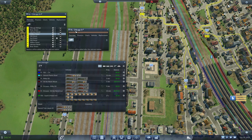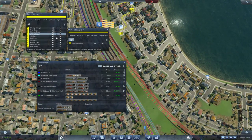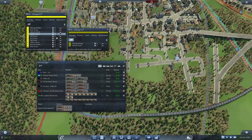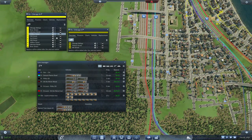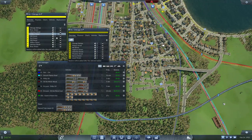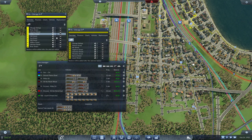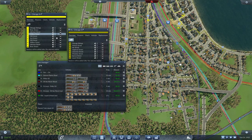Chicago South. This will be a slightly darker color. We'll also start from Chicago Sidings over this way to Walnut Street. Down here, 4th Street. Right, how are we going to do this one? Do that, that, that, that, that. Can we do that and then back down to 4th Street, or should we... Come back down to 4th Street, and then we can take the tunnel back to Walnut Street.